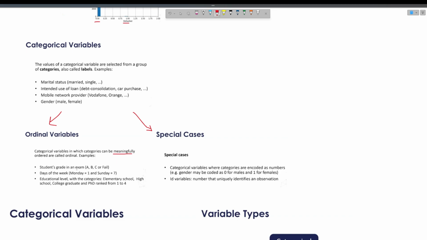For example, when someone says you have got an A in the exam, it means good, right? In some places it's CGPA or GPA, 4 or 3.7, and B is less than that, and so on. So these A, B, C mean something. A means the best result, B means not the best but obviously good, C means okay, not that good, and fail means obviously the worst, right? So this means something.